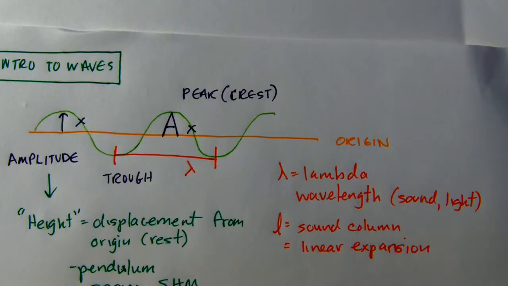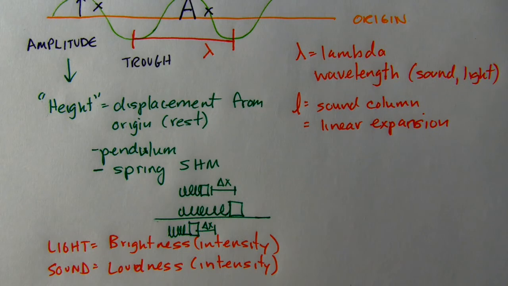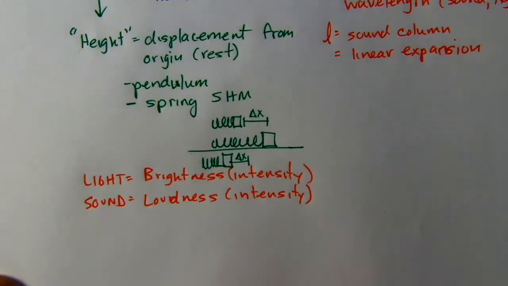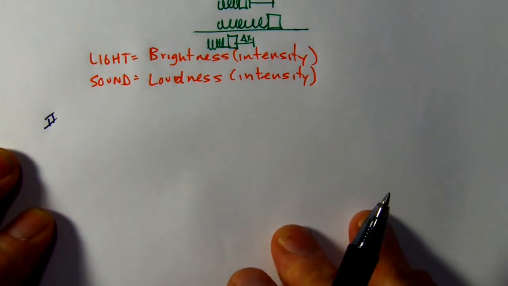Okay, so any of these concepts, yes, we're certainly going to go into light and sound here, but we have to go back to the general idea that you have a medium that is displaced from an origin, and there's a couple key terms there. So those are the basic ideas. The other terms that we're going to use, we're going to address some of those right now. Okay, so we could call this part 1, and then we could talk about part 2. What really is a wave?